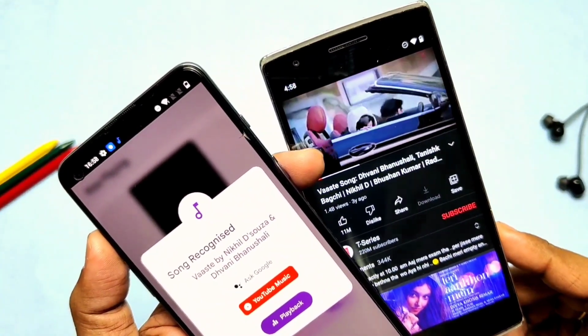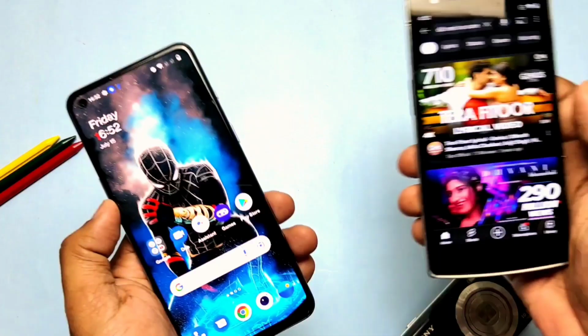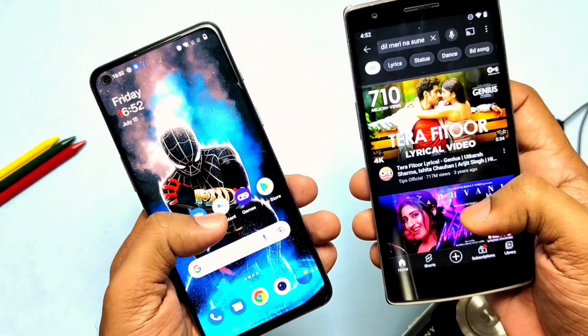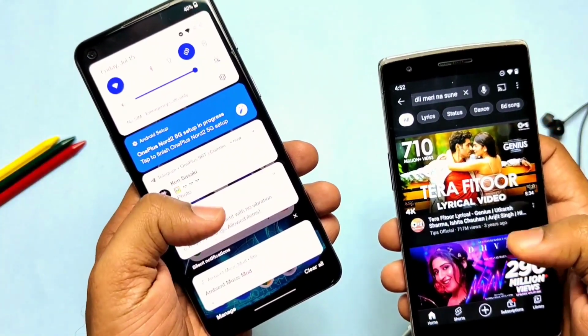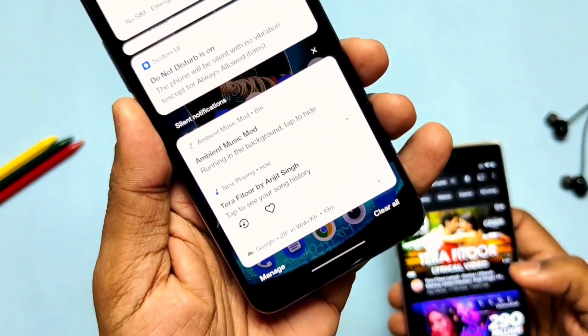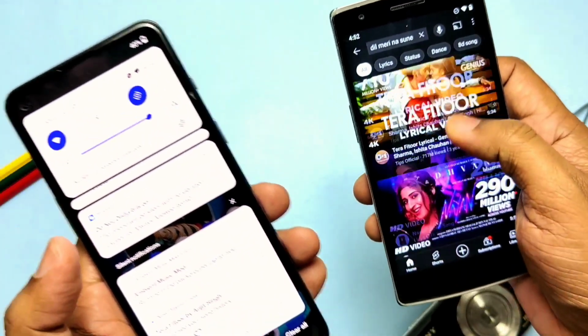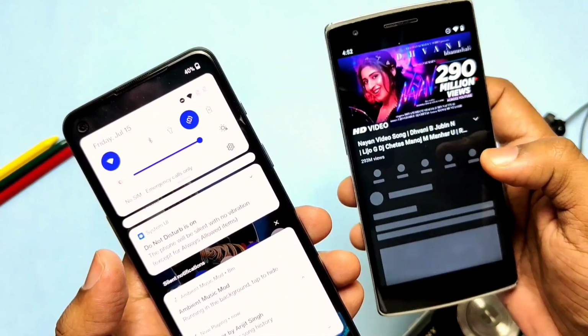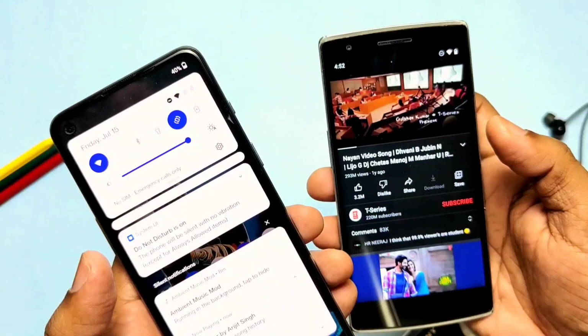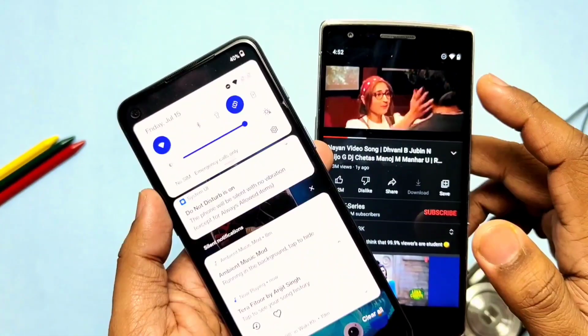This is the rooted method I am showing here. Actually, I tried hard to use the non-rooted method but it did not work. Once I succeed in activating it by the non-root method, I will post another video. Though if you have root access, activation is very tricky, so watch the video till the end to enable this without issues. Now we will start such mod series videos for all the devices, which will be regularly uploaded on our channel.